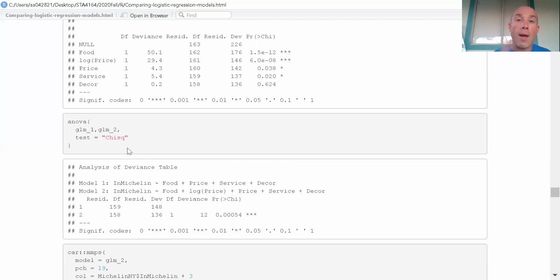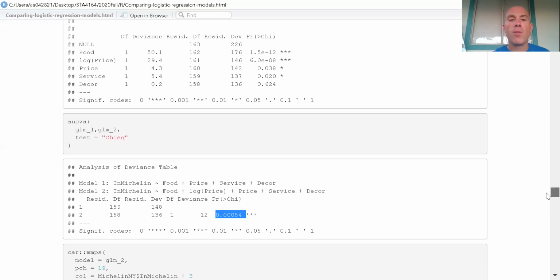My alternative hypothesis is that the second one is more informative because it has another predictor. If they are equally informative, I want the simpler one, model 1. If model 2 is more informative, I want model 2. So I get my output, and I can see that model 2 is statistically significant for being more informative than the first one. So I want to go with model 2 over model 1.